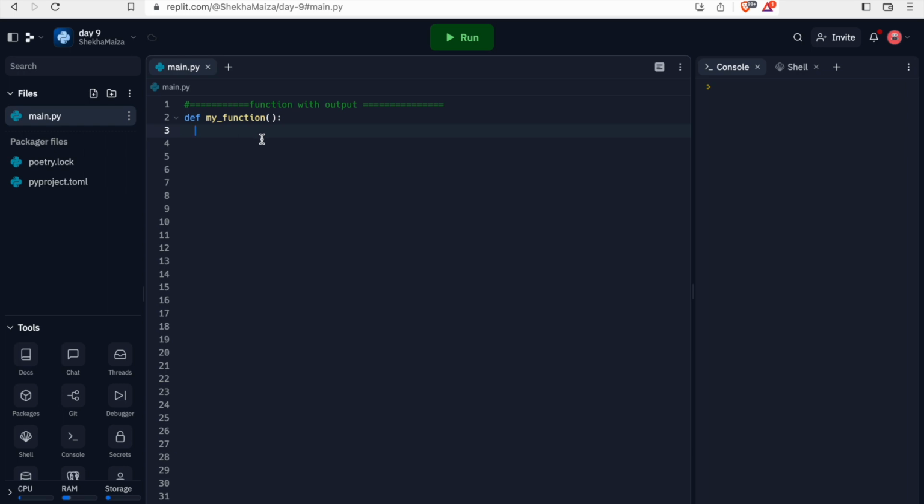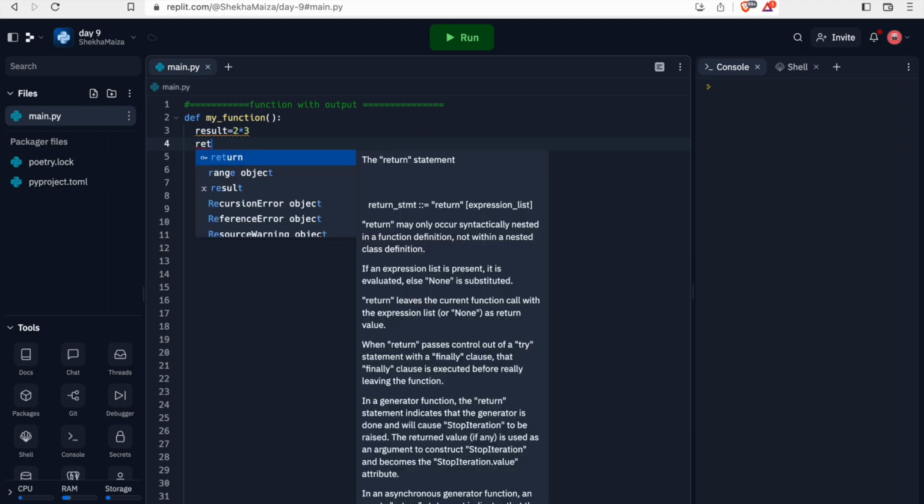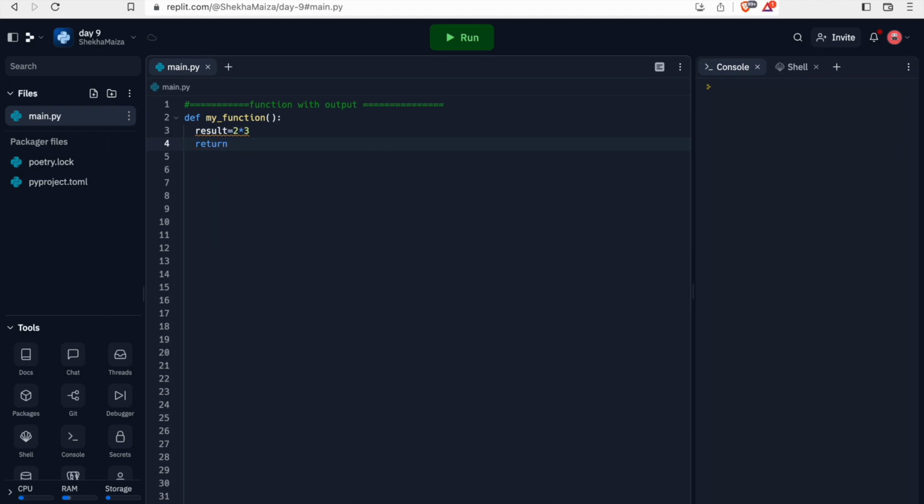So this is a normal function that you have seen many times now, and within the body of the function I'm going to do some piece of calculation. Let's say I'm going to calculate what is 3 times 2, and then save it to a variable called result. Now, once that's done, I can use the return keyword, and then after the keyword, I can put whatever it is I want to be the output of this function. So, in this case, the output is the result.